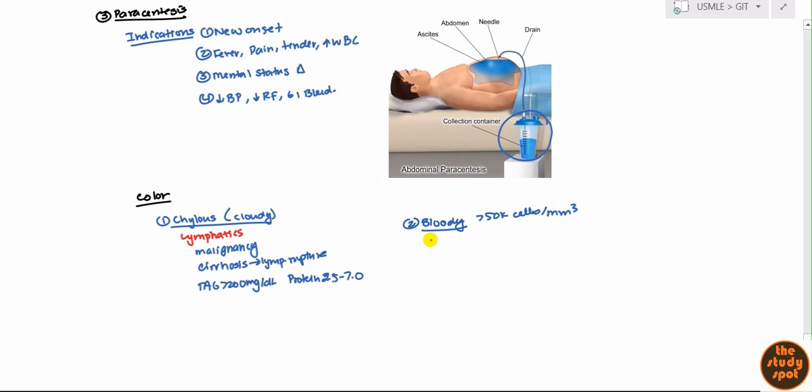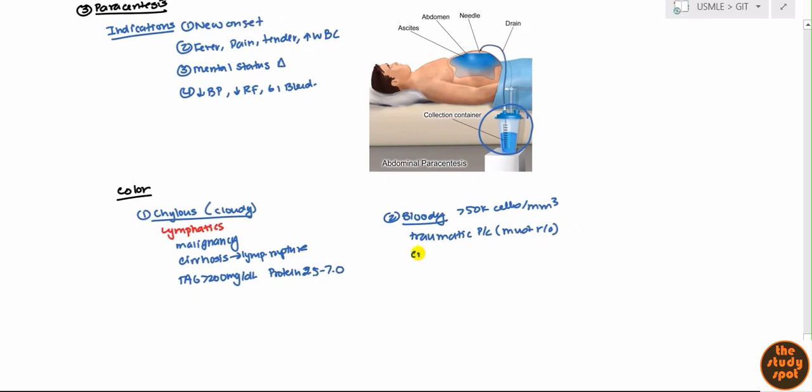So when can this occur? Well, it can occur with a traumatic paracentesis. This is actually an error in the way you're pulling out the fluid, so this must be ruled out because it's just an erroneous finding. Also, cirrhosis can cause a bloody tap, and hepatocellular carcinoma can cause a bloody tap. And when I said chylous, I meant milky, not cloudy. Now cloudy and turbid is another sign. That generally tells you that there's an infection such as SBP, and that's about 98% accuracy. So when you see cloudy and turbid, you can pretty much right away know that it's bacterial.